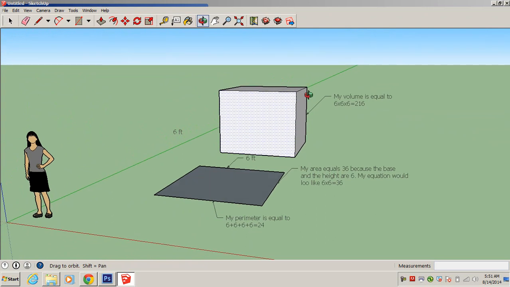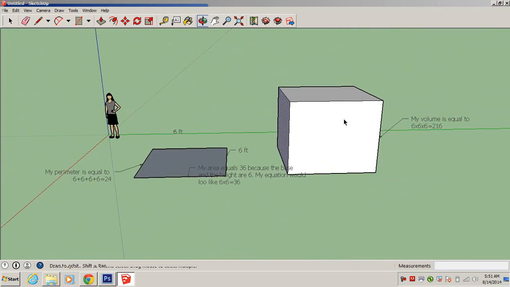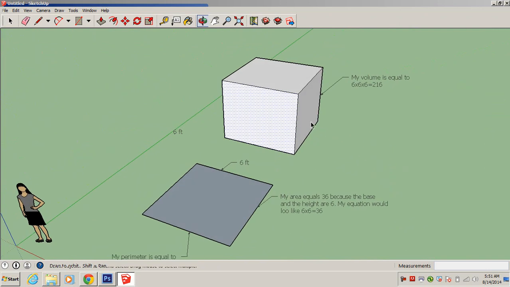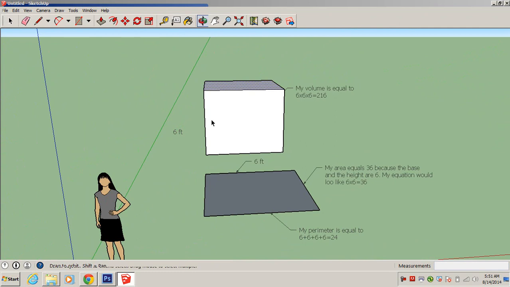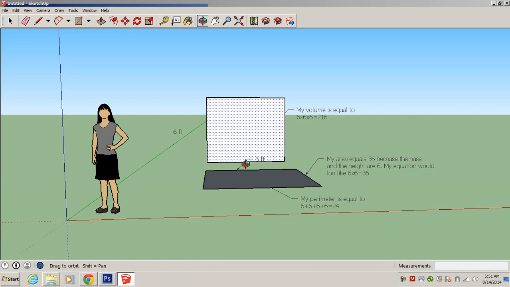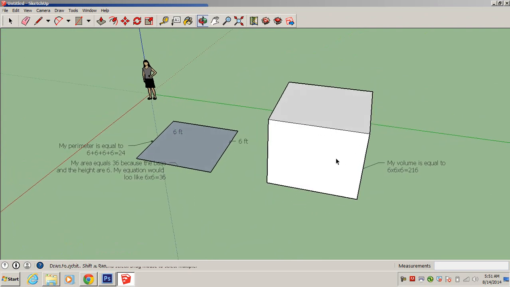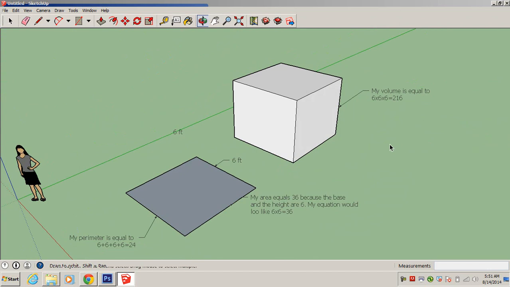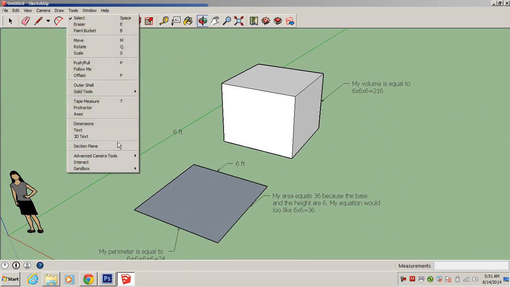I'm going to miss 1, 2, 4, 6 sides. So we know it has 6 sides. So I can do 36 plus 36 plus 36 plus 36 plus 36 plus 36. So I could do 6 times 36. I could also do 36 plus 36 plus 36 plus 36 plus 36. But we'll do 6 times 36.